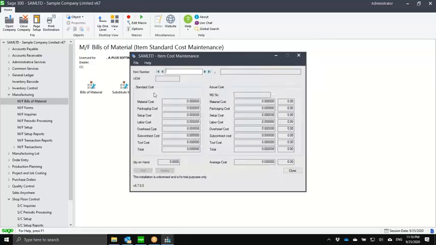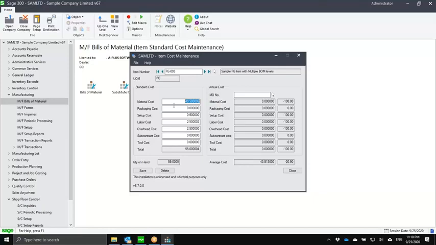So when you define standard costs in IC, it's only a total. But for the purposes of manufacturing, we need to be able to break down the standard cost of a product in the different cost buckets that we are showing you right now. So you have material costs, packaging material cost, setup labor cost, run labor cost, overhead cost, subcontract cost, and tool costs.